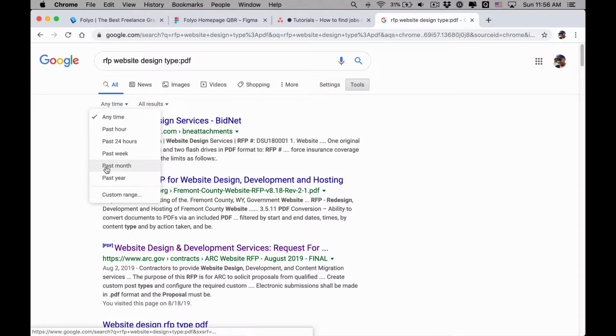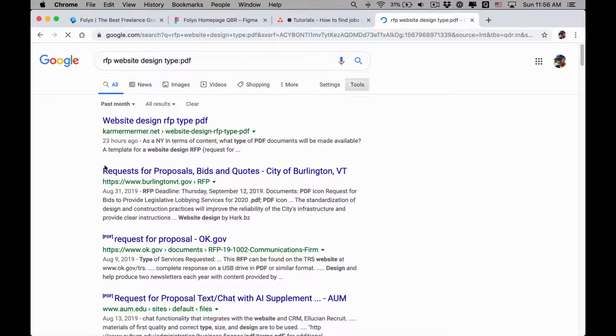I like to do past month, because if you put past week, for some reason I don't think it finds or registers it quickly enough. You'll notice that sometimes even if you do past month, the deadline will have passed. So it's not perfect, but that's just a couple tips for you.